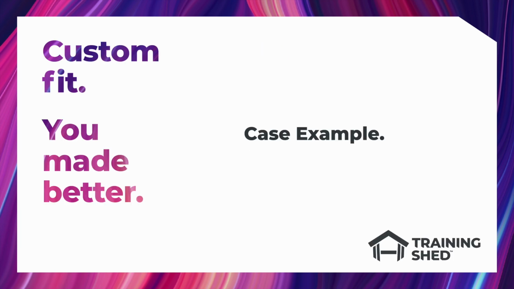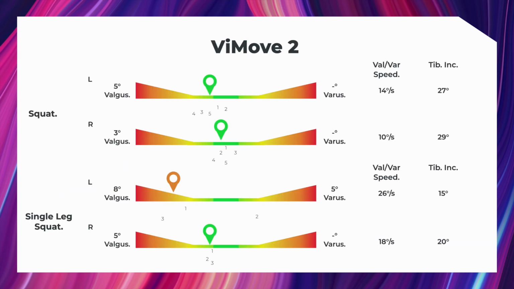Right, so now we're going to talk about a case. What we've got here is a 40-year-old male who had a meniscal injury and is looking at return to running. So simple as that. We've done quite a bit of the rehab already. We've gone through phase 1, 2 and part of phase 3. So we're now on the cusp of phase 3A to 3B. And is this person ready to run? As we go through this data, we'll also talk about some of the norms of the data.